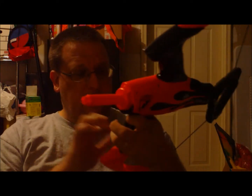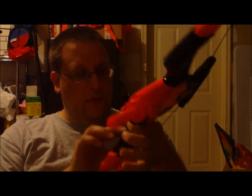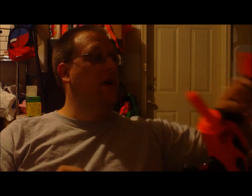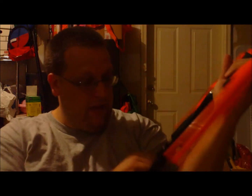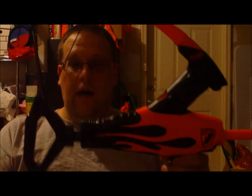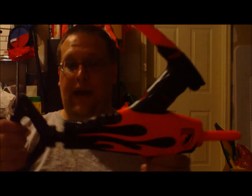It even has a little texture there and a honeycomb grip on the front grip itself. And the front grip is very, very comfortable. My hand fits on it perfectly, and even the back is perfect for my hand size. So that's awesome. This thing is spring powered, not bow powered.